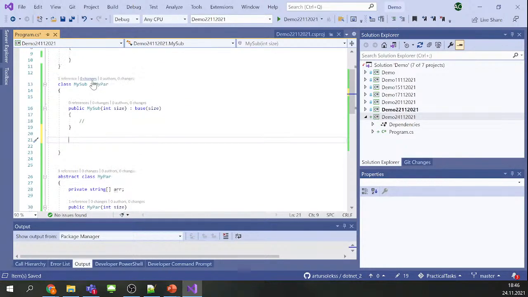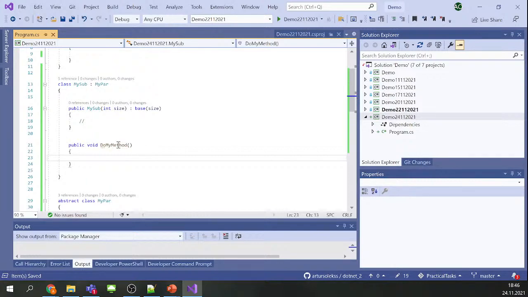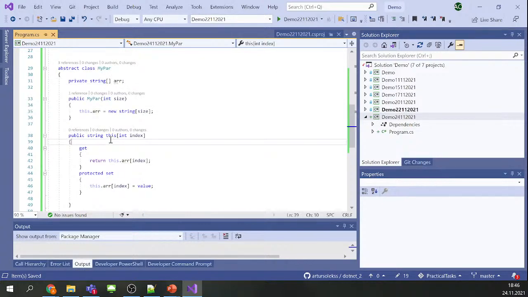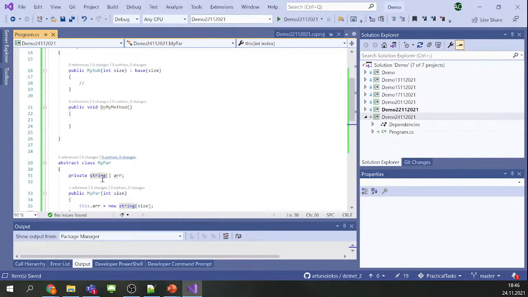Okay, so this is done, and then that was the question, how to access these attributes, and the answer is simple. If I am inside the current object, so let's say I have a method here, let it be public void MyMethod, so I do something here, and then how can I access this attribute? It's simple. I have a public indexer method, which is available for me.